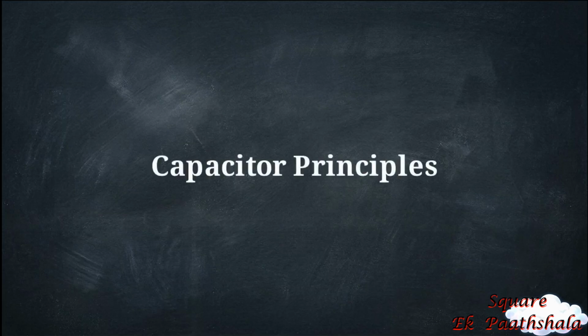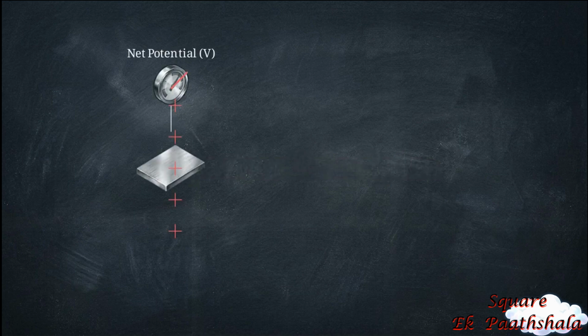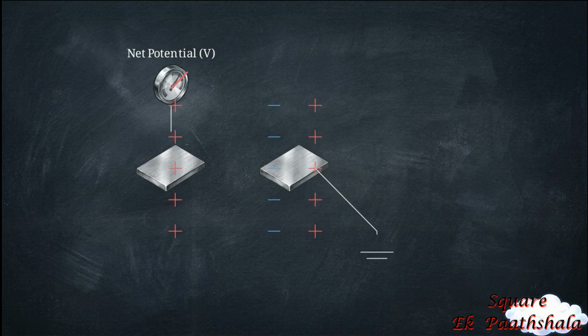Let's see how a capacitor increases its own storage capacity without changing its physical footprint. We start with plate A, loaded with a positive charge. When we bring an uncharged plate B nearby, induction pulls negative charges to its inner face. By grounding the outside of plate B, the free positive charges drain into the earth. The remaining negative charge severely drags down the total potential of plate A. Because capacitance is charge divided by potential, lowering the potential increases the capacitance in direct proportion.